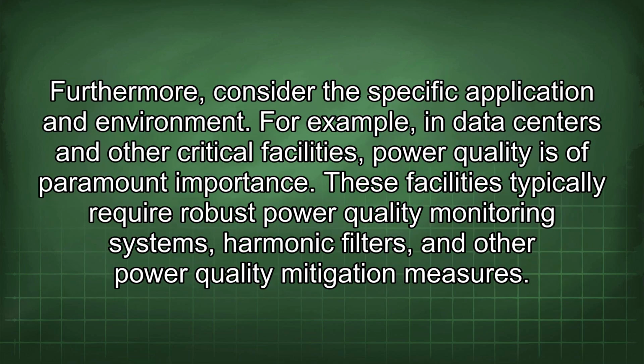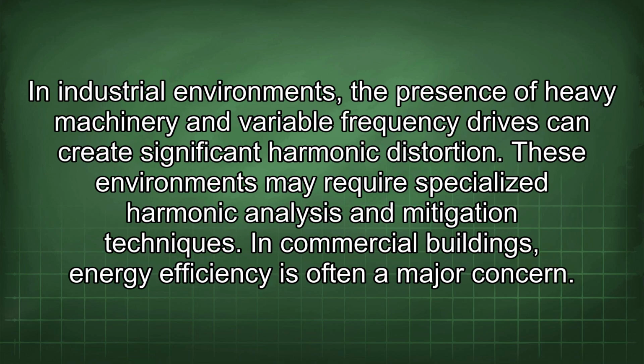Furthermore, consider the specific application and environment. For example, in data centers and other critical facilities, power quality is of paramount importance. These facilities typically require robust power quality monitoring systems, harmonic filters, and other power quality mitigation measures. In industrial environments, the presence of heavy machinery and variable frequency drives can create significant harmonic distortion. These environments may require specialized harmonic analysis and mitigation techniques.